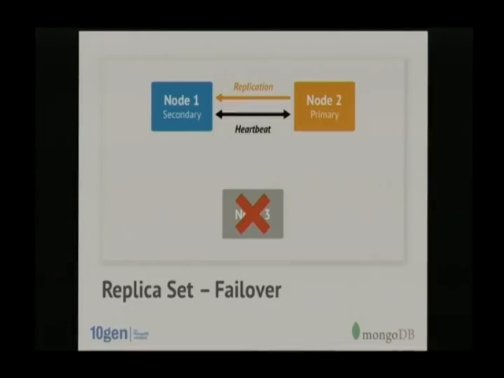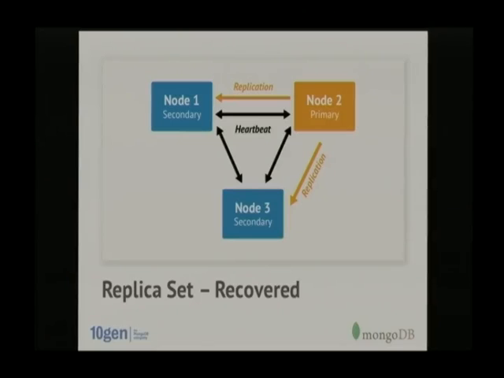When the node that's failed comes back, or returns, it will automatically reconnect to the replica set. It will determine which node it can actually sync from. If the node still has a current amount of data on it and hasn't fallen too far behind, then it'll basically resume syncing from where it was previously. If the node falls too far behind and can no longer sync with the replica set, then it'll do a full resync from the primary or the nearest node. So once the node recovers, it'll resume its role as a secondary, and replication will continue.